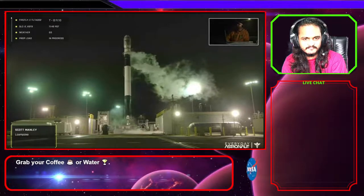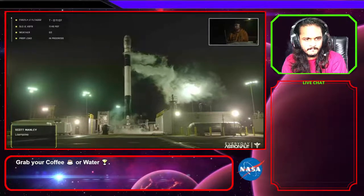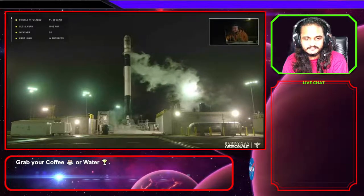So, yeah. Here's from Scott Manley saying Lompoc. I don't know. I hear a lot of people say Lompoc, but definitely Poke, not Pock. I don't hear Pock. Okay, within 11 minutes, they're launching the rocket, Alpha Rocket. This is really cool to see.